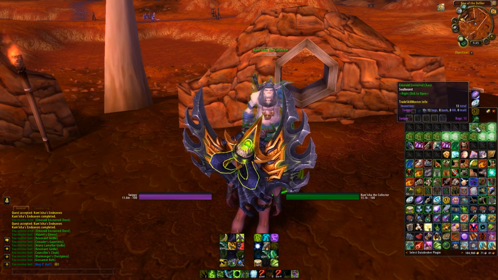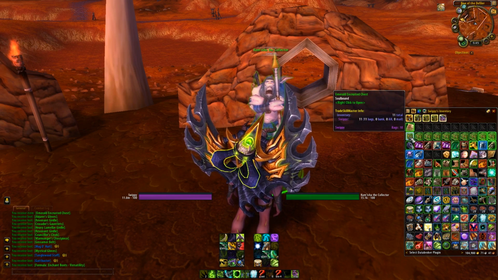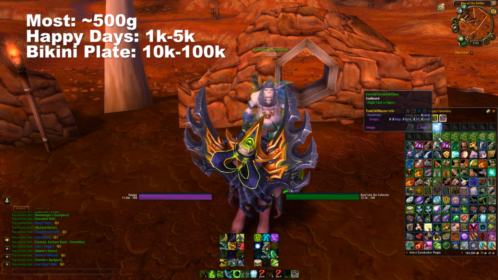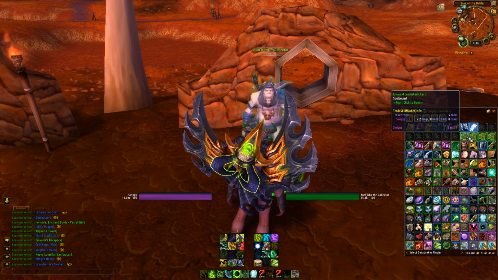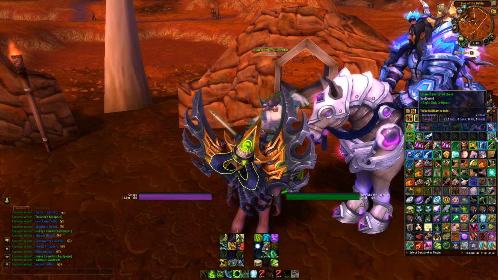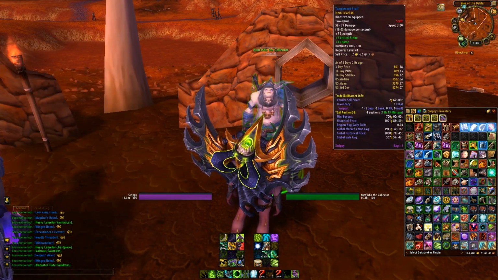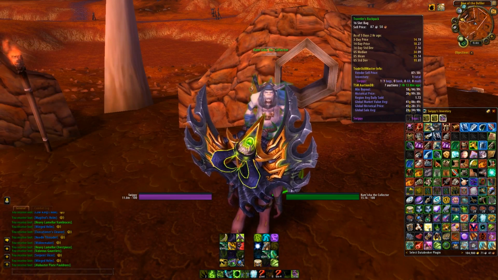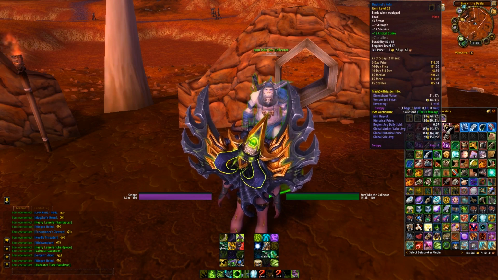For the greens, there are 500 greens you could potentially get. And while the average price of the ones that I got was 560 gold, you're going to see a bunch in the 1k to 5k range, and there are a few noteworthy bikini plate slutmog appearances that will sell from 10k to like 100k. And those are the Tyrant set, the Brutish set, the Lofty set, and of course, everyone's favorite, the Jade set.